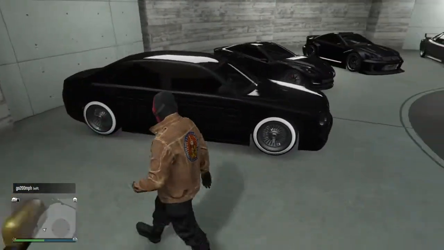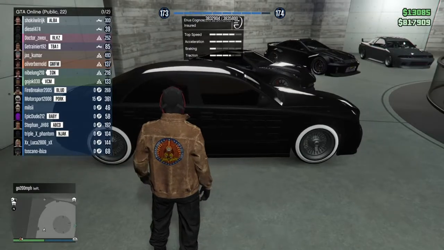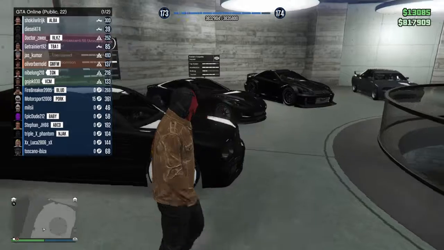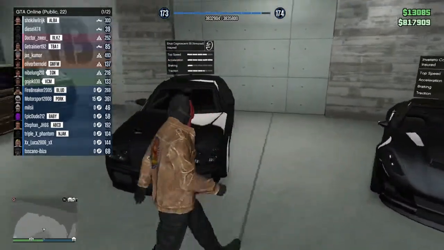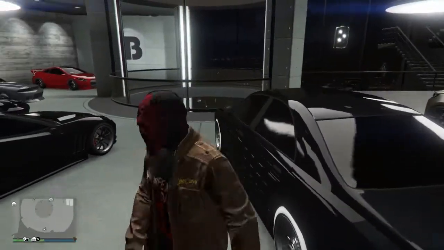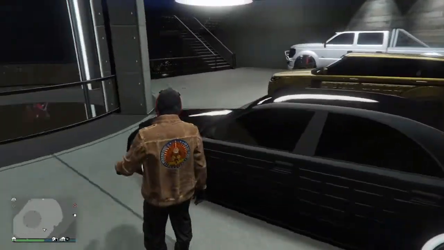Next up is the Enus Cognoscenti, armoured again. This car looks better than it drives. It's quite slow and doesn't handle very well, so it just stays in the garage most of the time.